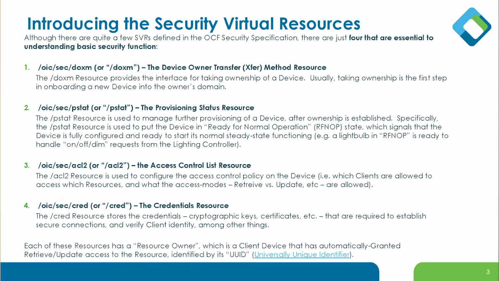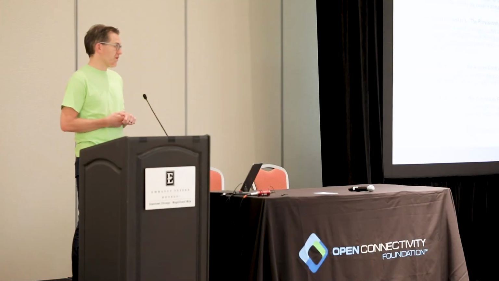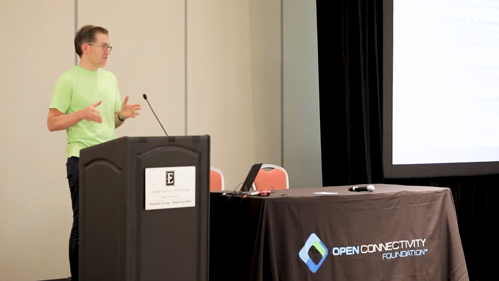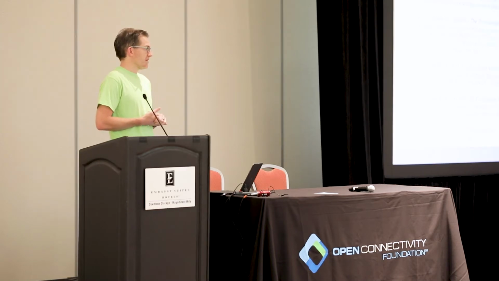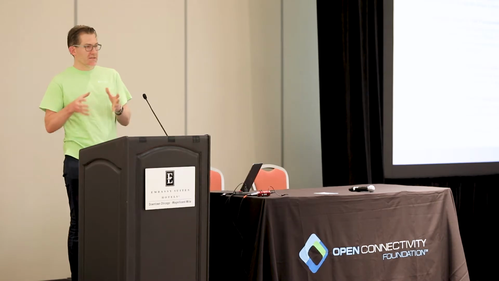Worth noting is that when you open up the JSON descriptions of these resources for your device, you'll see that there are quite a few properties for them, one of which is the resource owner. That's a pivotal one to pay attention to. The resource owner describes the client device which has intrinsic permissions to modify that resource. I'll show you in each resource that there's an R owner, or it's actually called R owner UUID because it's the UUID of the owner. That owner has privileges to access and configure that resource, and normally those configuration resources are owned and controlled by the onboarding tool, the client application that takes the device from out of box into owned, provisions it, and sets it up for use on the network.